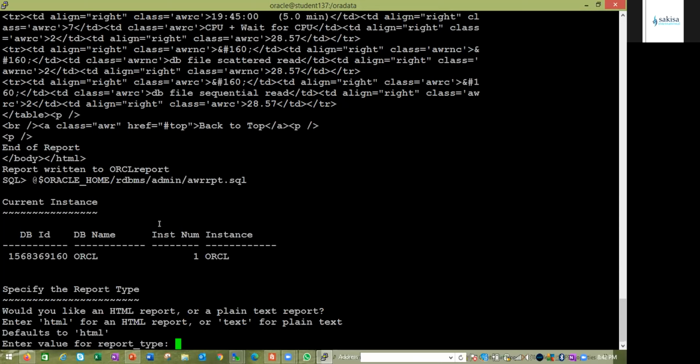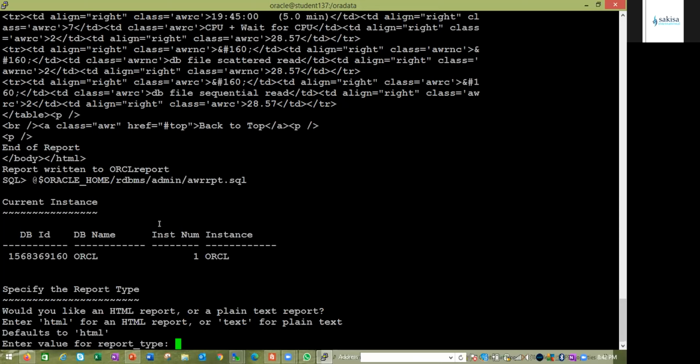You need to know that the AWR reports are taken every hour and they are retained for 7 days by default. This value can be altered.